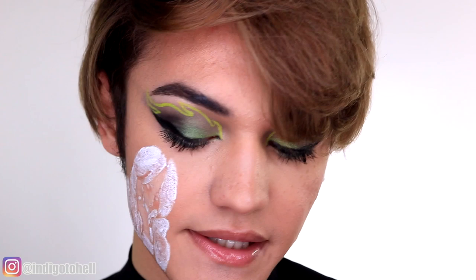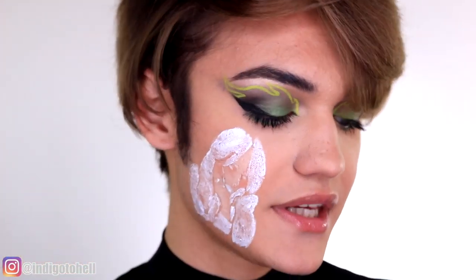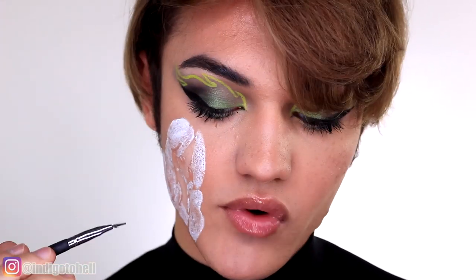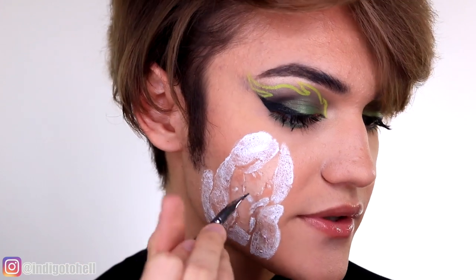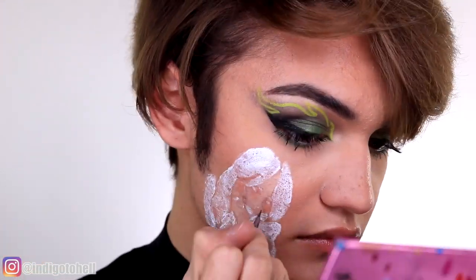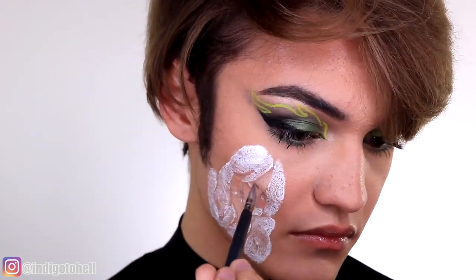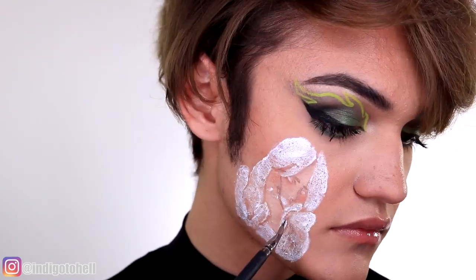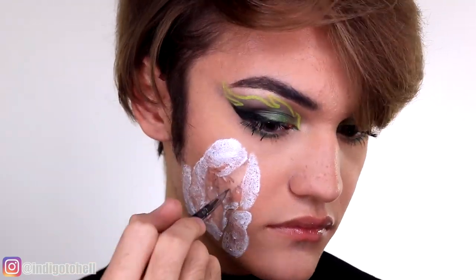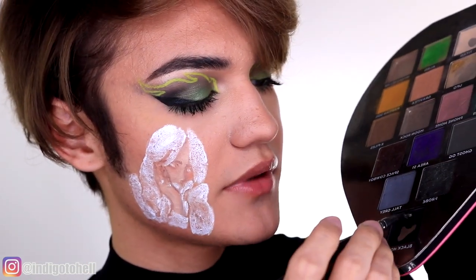I'm doing this only where I see very rosy tones on her skin. And then I'm gonna go in with the darker shade Tasty, and I'm going to focus that in areas where I see very dark shadows. Not the darkest, but dark enough. And then next I'm gonna do the actual dark shadows with the black shadow from the Alien palette.